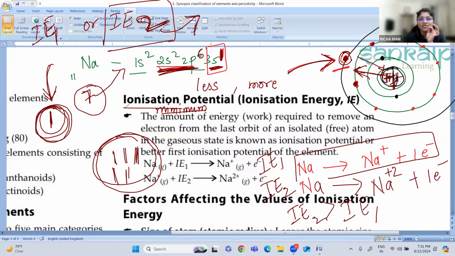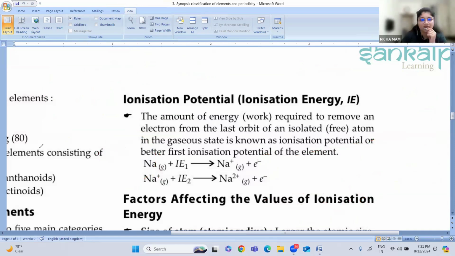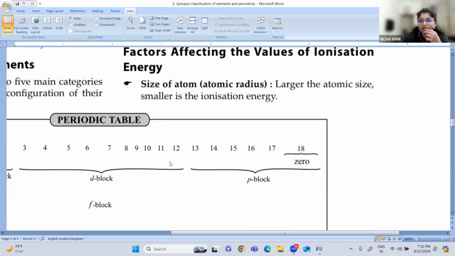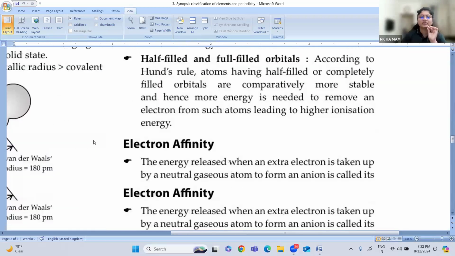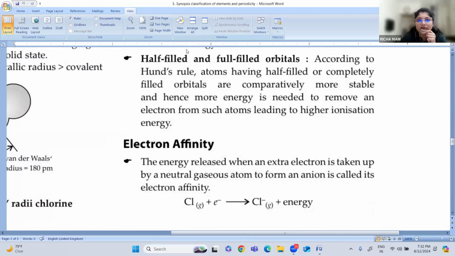In the next class also, first I'll start with the ionization potential concept, and then we are going to proceed with the questions. In this chapter: ionization potential, electronegativity, ionization enthalpy, electron affinity. These are some of the important concepts, and based on these the questions will be asked. I hope you have understood a little today about the ionization potential. Some more examples I'll give you in the next class so that it will be fixed in your mind. Any doubts you have?